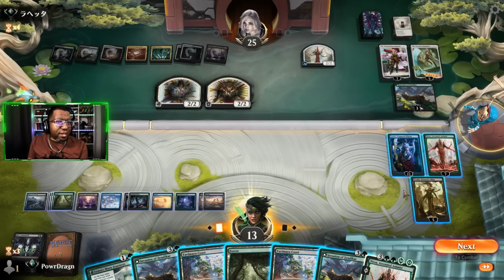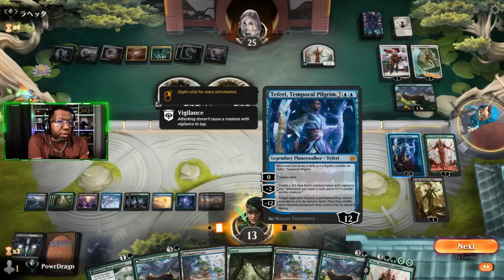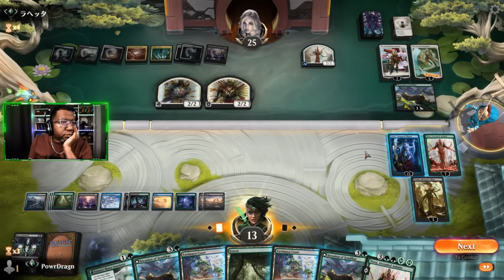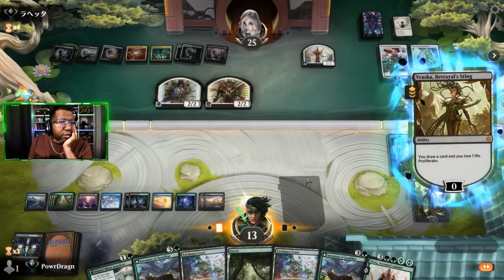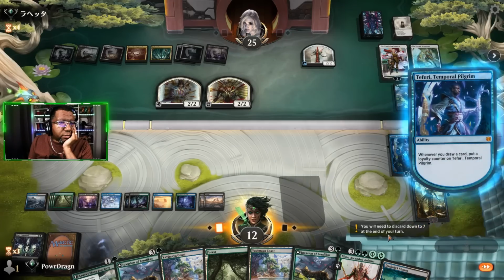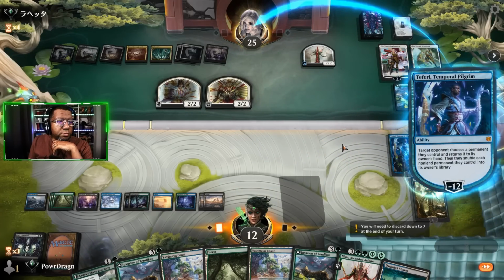All right, we could take an extra turn. Target opponent chooses a permanent they control and returns it to their hand. Then they shuffle each non-land permanent they control to its owner's hand. Then they shuffle. All right, so let's go ahead and plus, and then we'll just minus Teferi. So they get to pick one thing, and then everything else is going to get shuffled up.